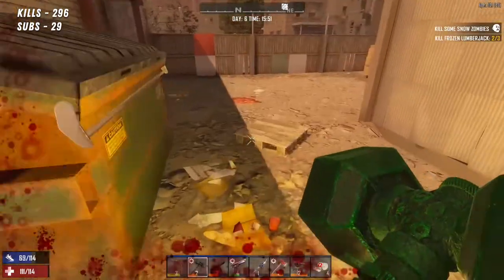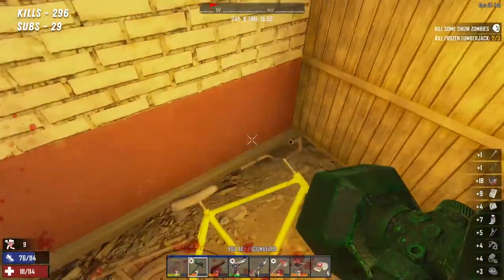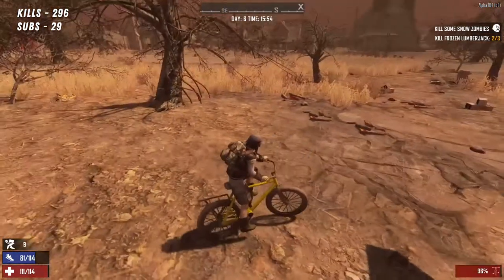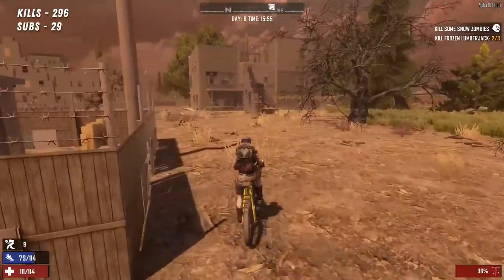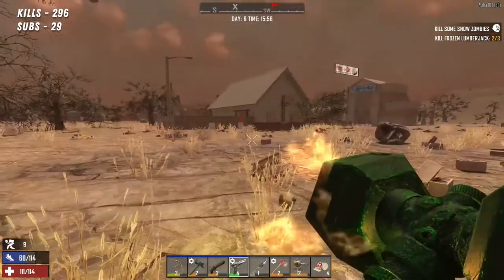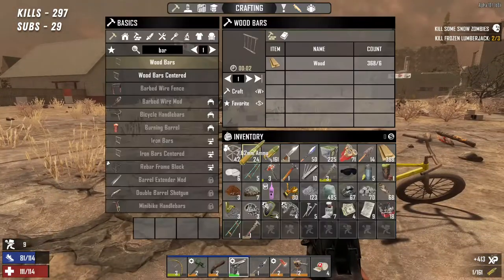Jump off the bike. Oh dear. Oops. Just got damaged by my stuff. Okay. And shall we head back? Or I mean, we've got a bit of space. Whoa. Bird. Bloody bird. Right. Bloody. Wasted a bullet there.